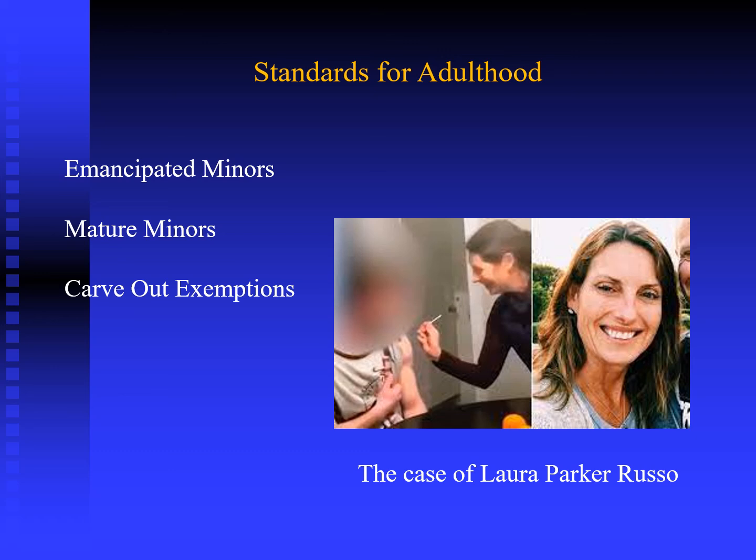And then a number of states, both mature minor and emancipated minor states, have carve-out exemptions. So, for example, in New York State, there are specific carve-outs that allow adolescents to make decisions relating to reproductive health, sexually transmitted diseases, substance use and drug and alcohol treatment, and psychiatric treatment that are considered sensitive in one way or another, or things that adolescents might be reluctant to get care for if their parents became aware, that defy the general rule.